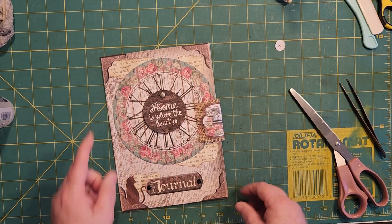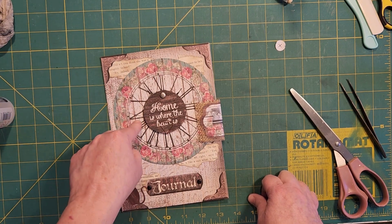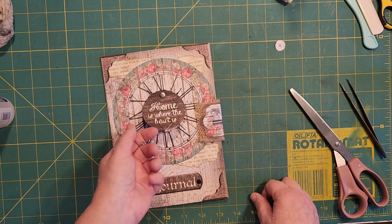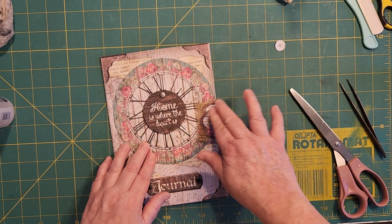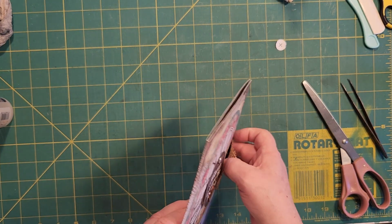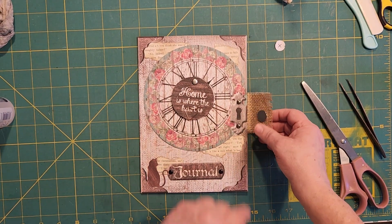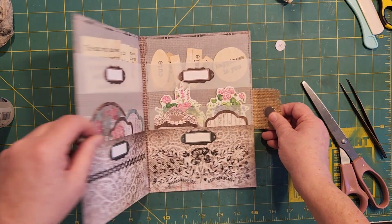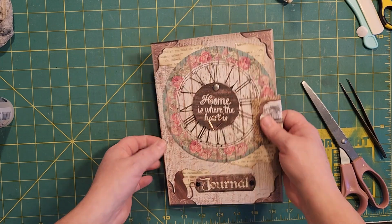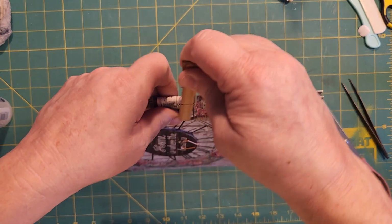So, our items. Book page. Any animal. Clock. Holes, which I placed the brads in. And wire was our paper clip. So that is done. I don't know if this is going to open for me. Let's try it. I don't know if it's dry all the way. Well, good enough. So we have our lock where the key was to go in. And we have all of our goodies. All right. I hope Ken likes this. I'm going to put a little clamp on there and just make sure that dries all the way.